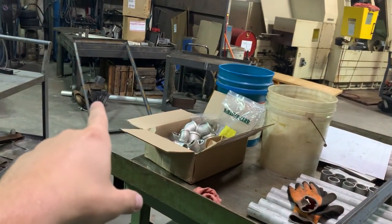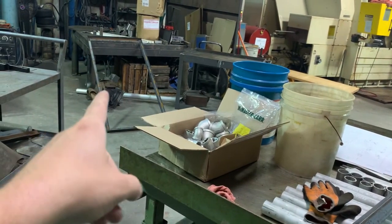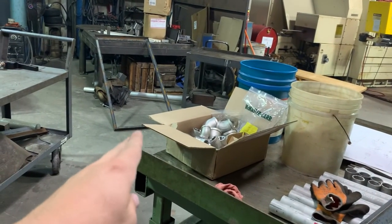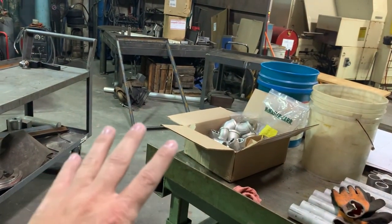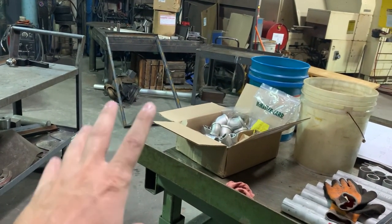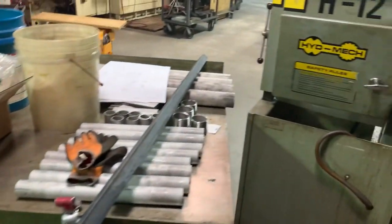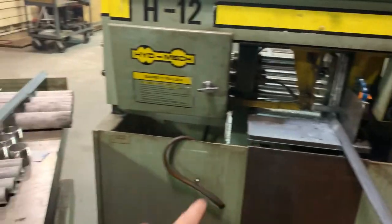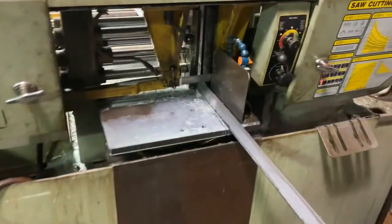So we're gonna get the other frame done, get the legs cut, weld the legs to the top, and then place the other frame wherever I decide I want it and get all that welded up. And then we're ready to move on to the caster plates. But before we get there, I do have to get the casters. So let's get the rest of this material cut up and welded and get the framework completely done.